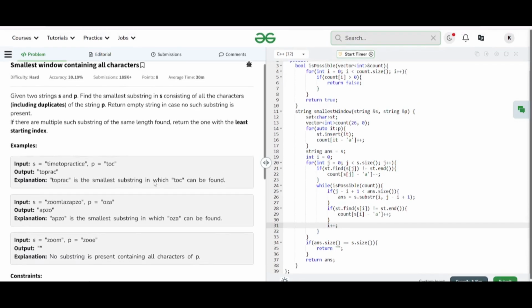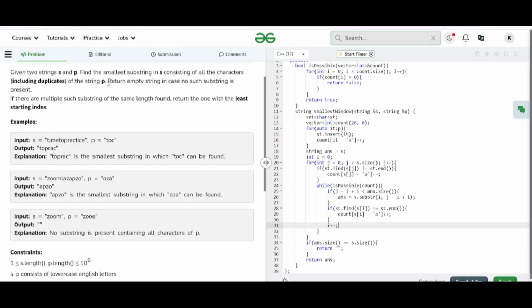Now it is strictly written that return empty string if no such substring is present. If no such substring is present, this while is possible count, this particular line never works, because no window is a valid window or a valid substring. That is, the answer variable does not get updated at all ever. So answer will always remain as S. Why cannot I just write it as this thing? Because if I write it as this thing, initially with an empty array, this condition will always fail. So I have to make it as maximum as possible.